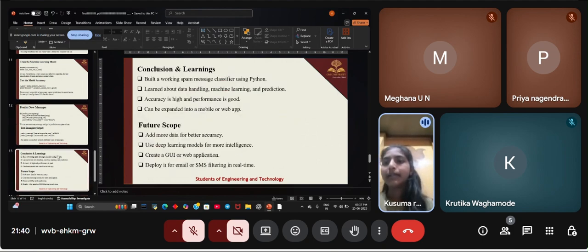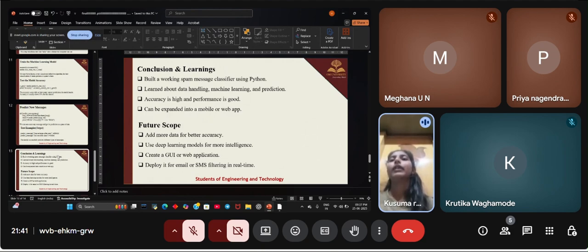A spam message classifier was built using Python machine learning. The program involves loading the data, preprocessing, training, testing the model, and making predictions.